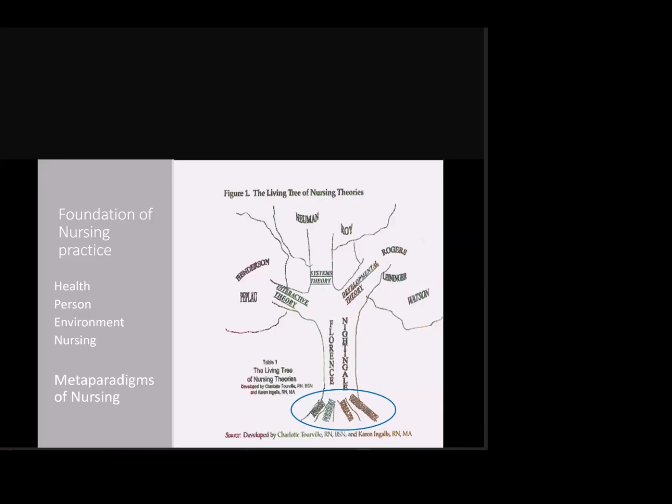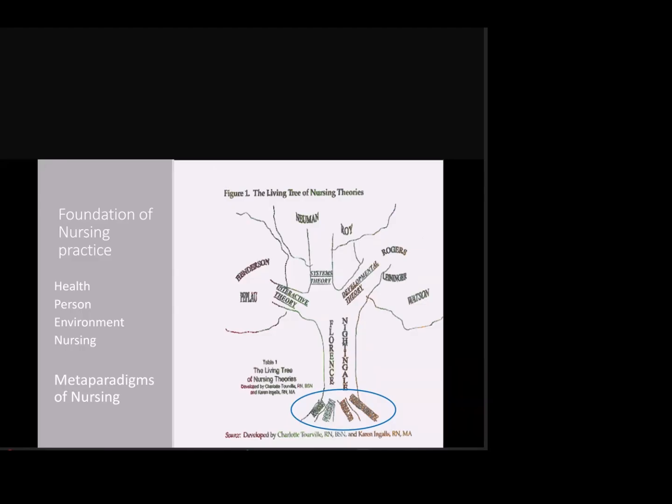And what you can see here is that the meta paradigms, or the concepts that need to be part of a nursing theory, are four components, and that is health, person, environment, and nursing. So, what does that mean? First of all, when we look at the health, we need to identify again the health of the patient. It's relative to the person. That means we need to be able to define, from the patient's perspective, their values, their beliefs, their cultures, and it varies from person to person. And so this is part of the health that incorporates that person when developing a theory.